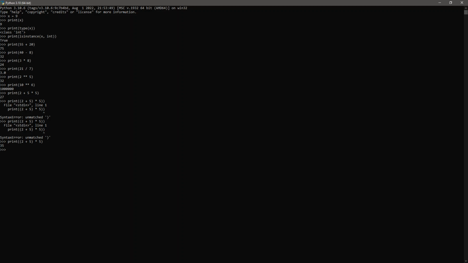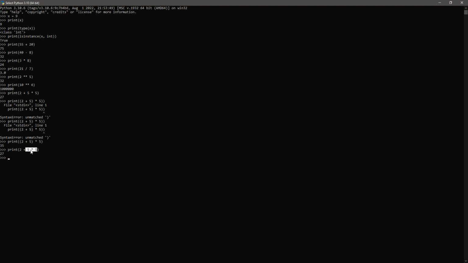So what's the difference? In the first place, we did not use the parentheses and applied 2 plus 5 multiplied by 5, and we had 27. Why was this the case? This is because it first multiplied 5 by 5, doing this operation in the first instance.